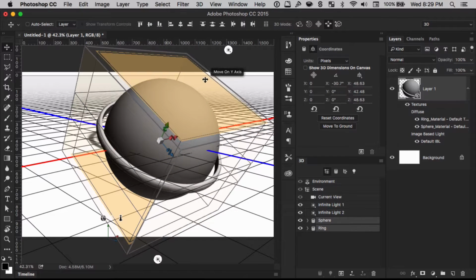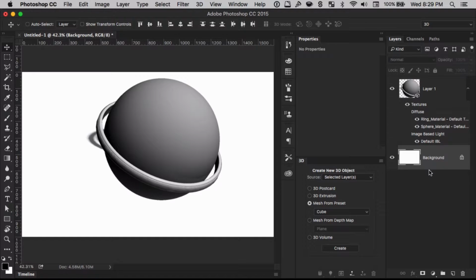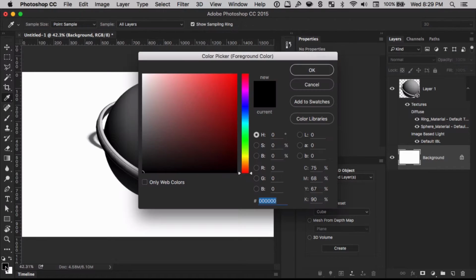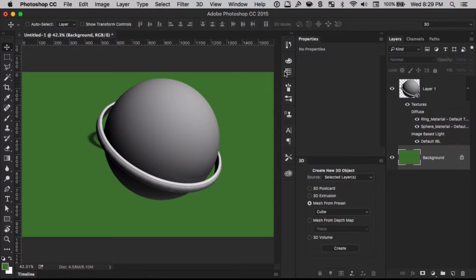All right, it's looking pretty good. Just go ahead and clean that up here. It's okay. And because it's looking a little lonely out here, let's go ahead and add a color for this background. I'm just going to double click on my foreground color and choose something I might want to use. Something like a nice green would work for me today. And just use Alt or Option and Delete to fill that in.